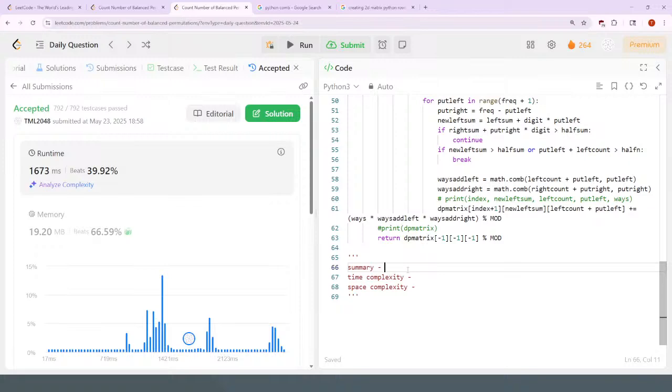the summary is going to be: use a DP matrix with a workable interpretation of how to add to left and right bags, which is like even and odd indices.